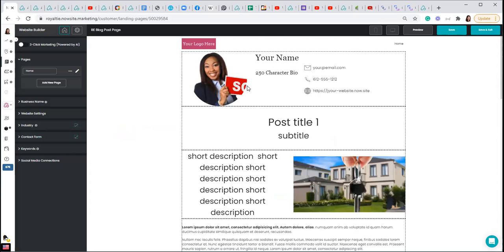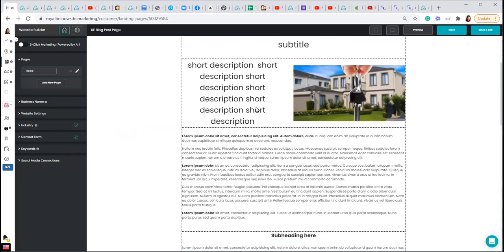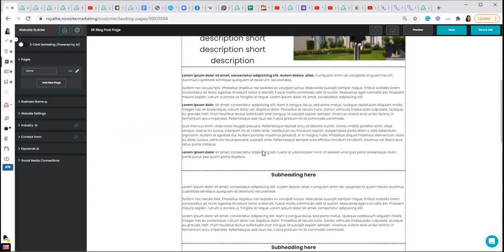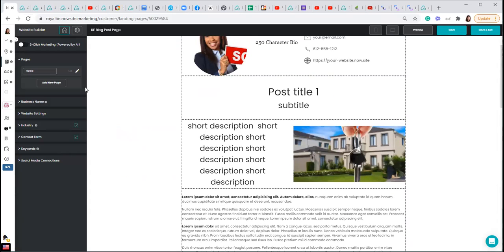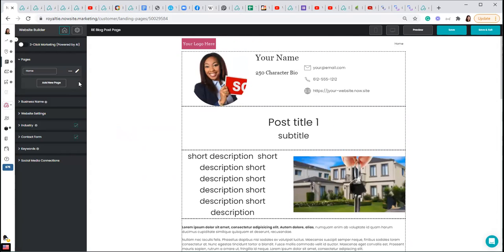I'm going to just edit this one. Again, I've branded it so that you put your brokerage and your personal information at the top, brand you, then you would put in the title of the post. Then the short description of the post, add in an attractive photo that's related to the post, and then put in the post. So to edit all of this, once again, of course, I've gone through most of it.